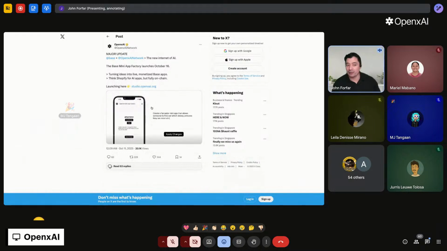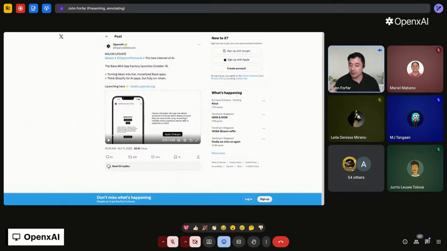And probably one of the big things to talk about here, I'll just stop the music, is you will be able to vibe code directly on the Base Mini App Factory site. So instead of using big tools like Cursor or VS Code with some AI agent extension plugged in, you can vibe code the app just through the Mini App Factory as well.